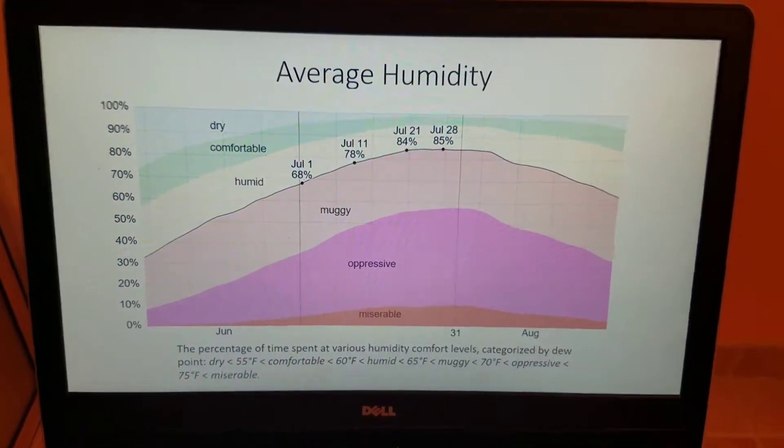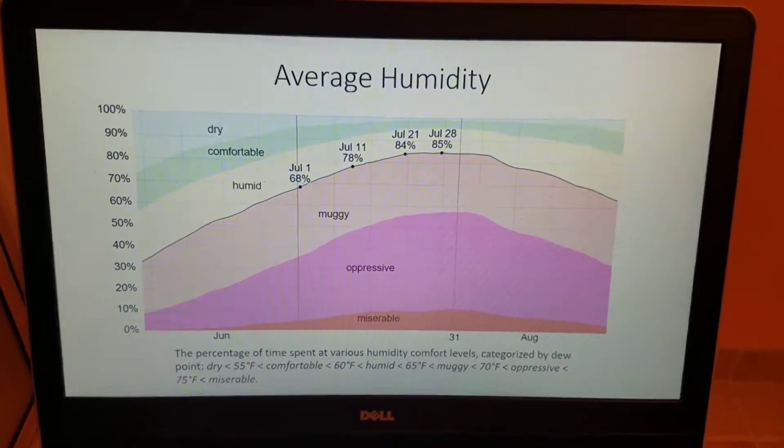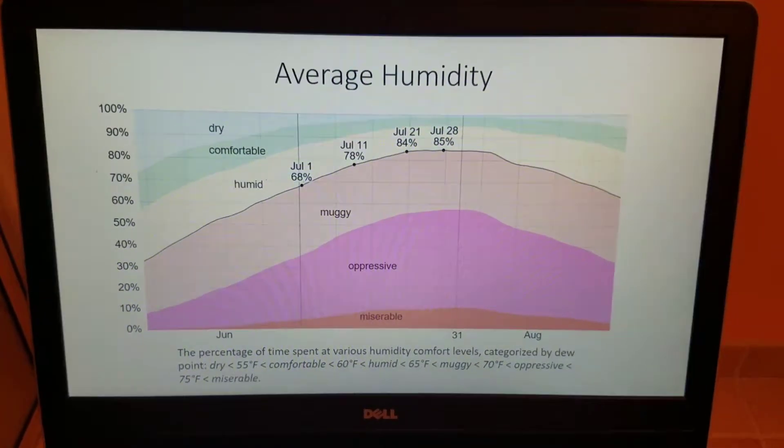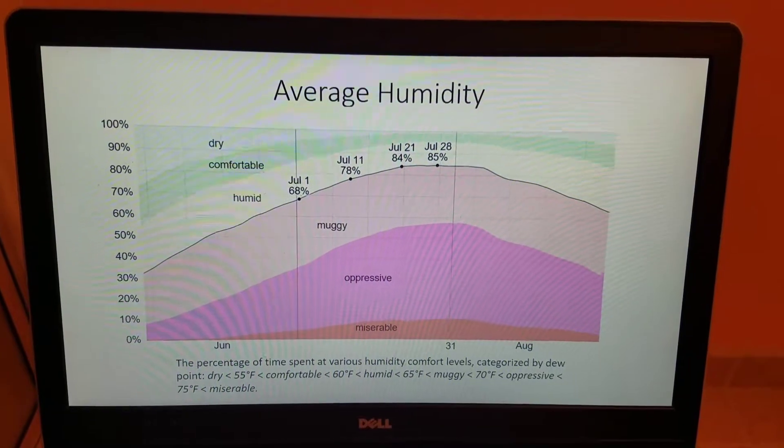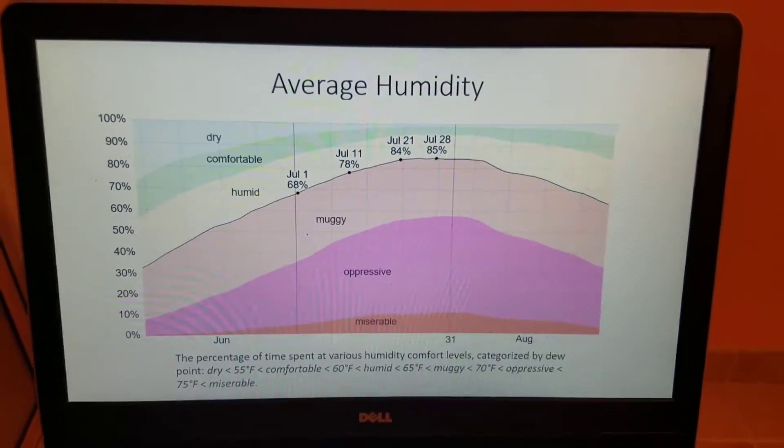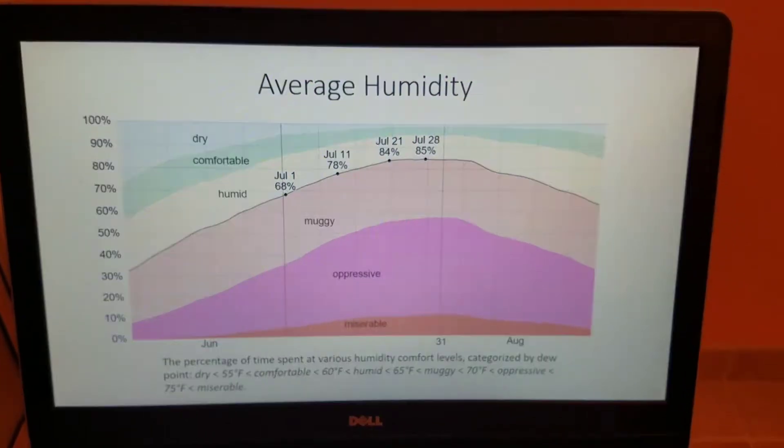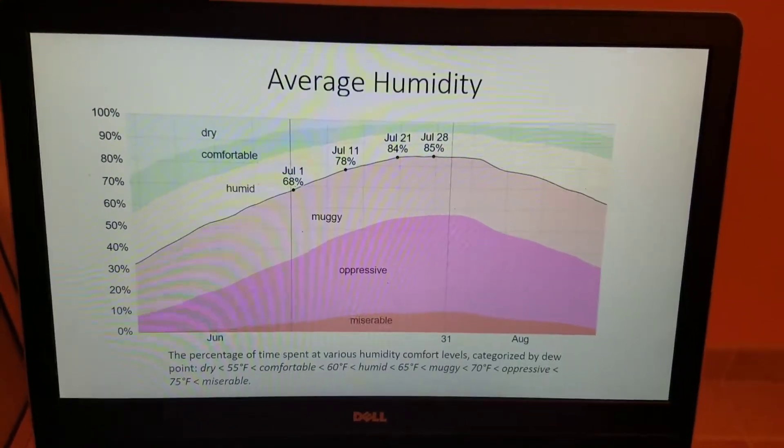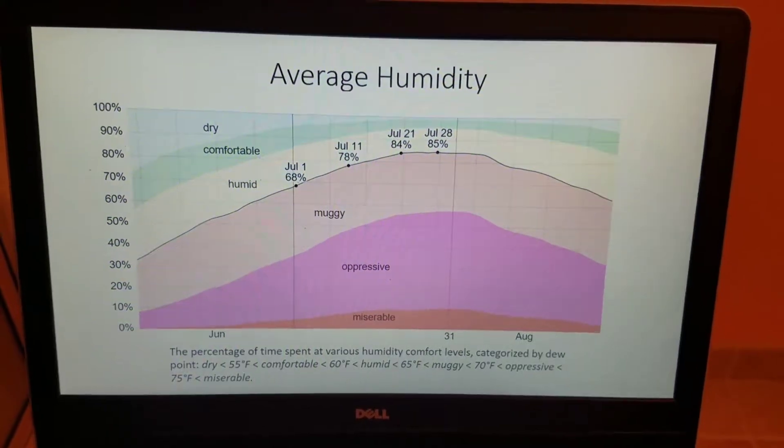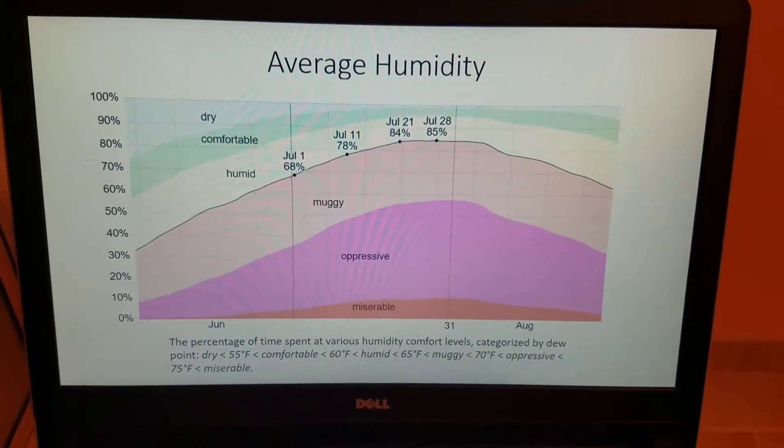Looking at the average humidity for the month of July. I like to refer to the Atlantic Ocean as a giant bathtub. You think about a giant bathtub in your house filled with 78 to 80 degree water, close the door, don't turn the fan on in the bathroom, and you will know how your mirror will fog up with humidity and moisture. That moisture will condense on your mirror. When you're sitting right next to a large water body at 78 to 80 degrees, you are going to have very high humidity values for the month.